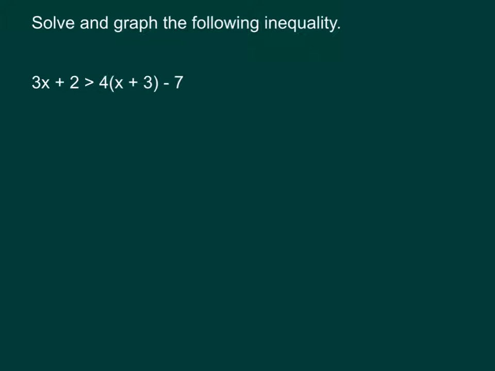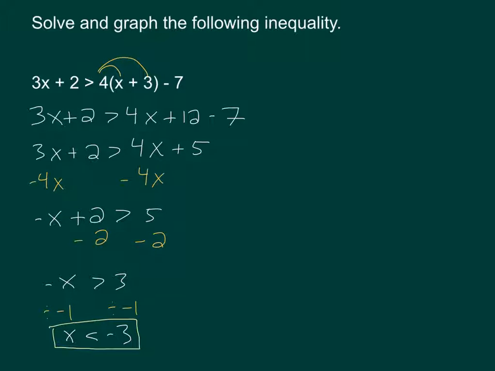Alright, let's see then. So we see that we should end up with x is less than negative 3. Just as a quick rundown of what we did here, we started with the distributive property, then combined my like terms on the right side of the inequality, trying to get the variables all over to the left, even though it's going to leave me with a negative x, that's okay. Then I move my constants to the right, and then because I divide each side by a negative, I flip the inequality, and I have x is less than negative 3.